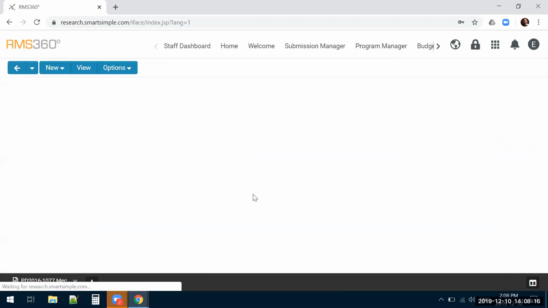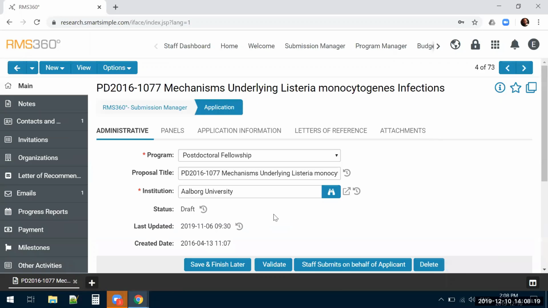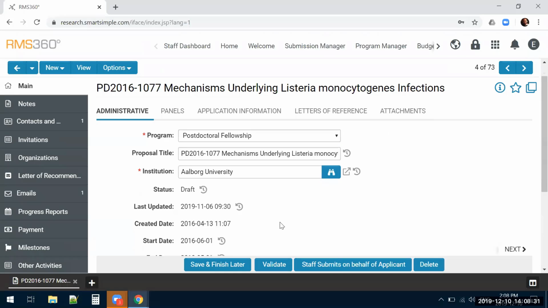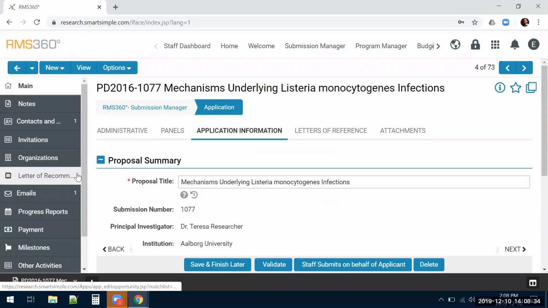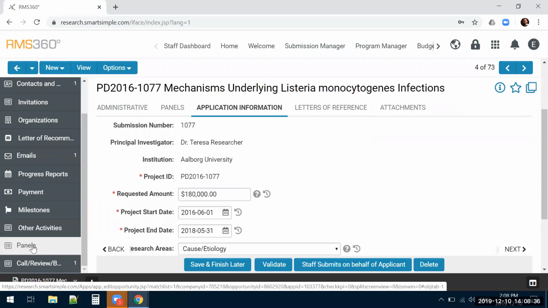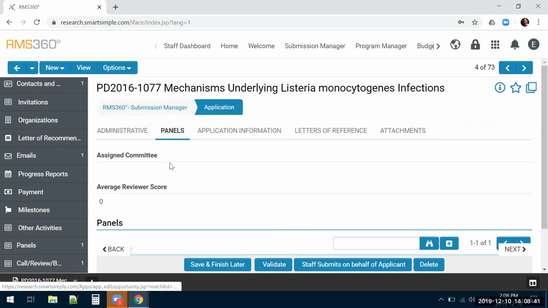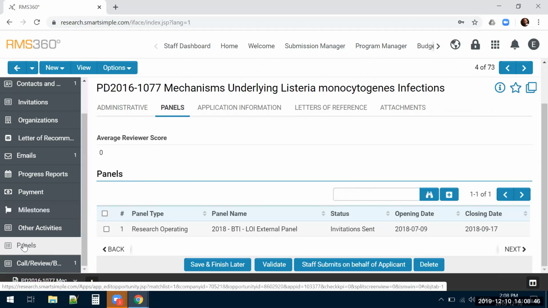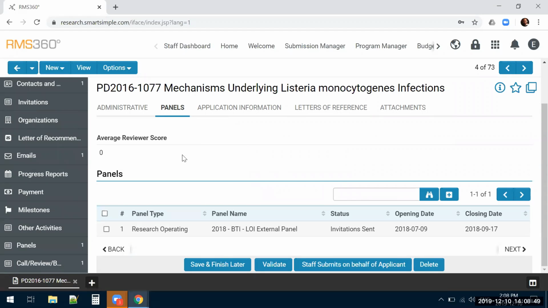Now, it seems easy for me because I know what I'm doing, but if this was someone who is maybe not as experienced with the system, or maybe an applicant who has to fill in a similar piece of information, it's not intuitive to be in this part of the screen, and then have to jump away and say, oh, to add the panel, you have to go down here to the bottom left, click away, and then come back and refresh the screen. So by creating these linked record lists, I can now just pop the same screen that I had tucked away over here in the corner, but in my main area of presentation.